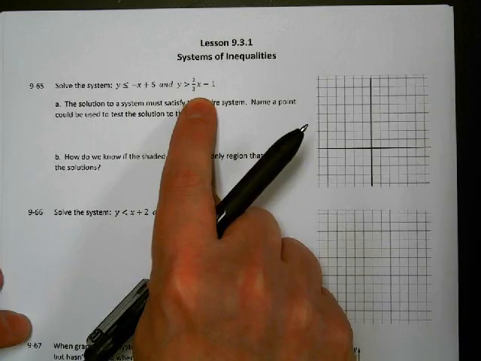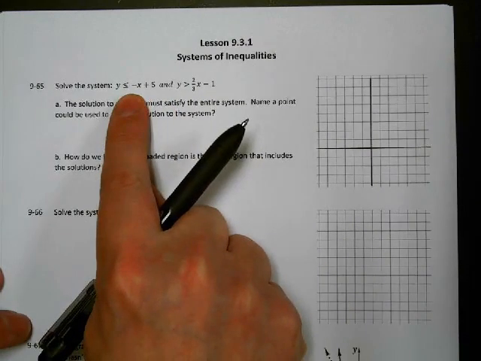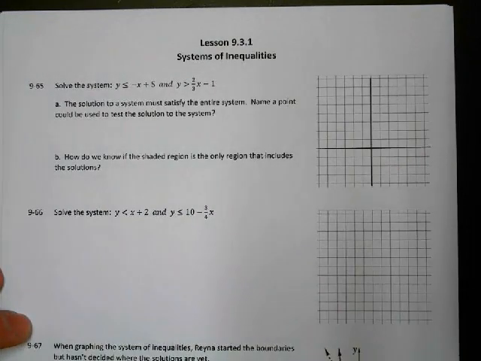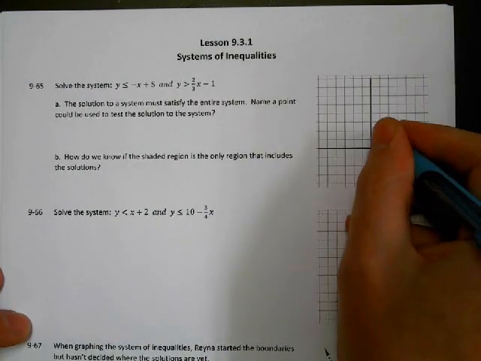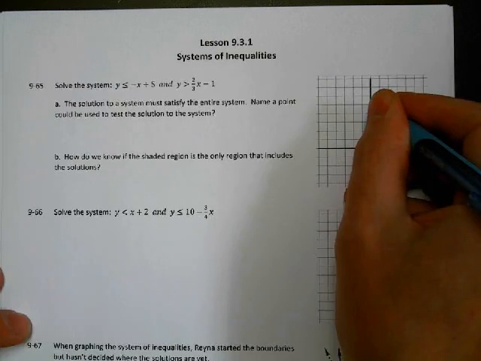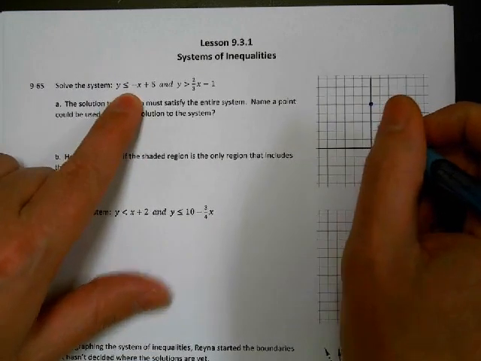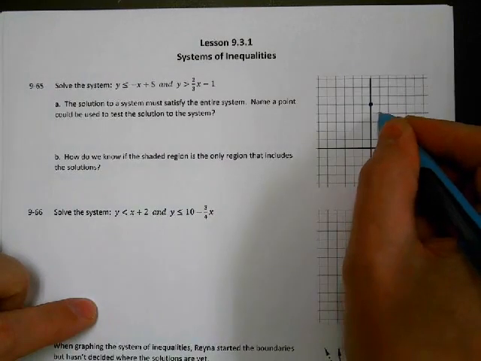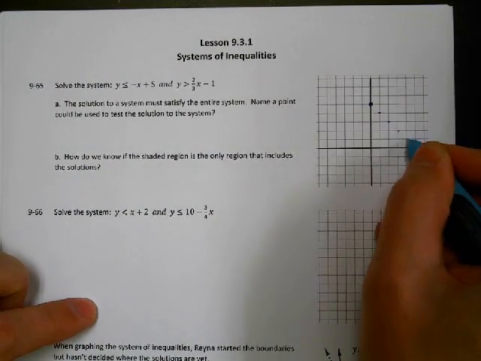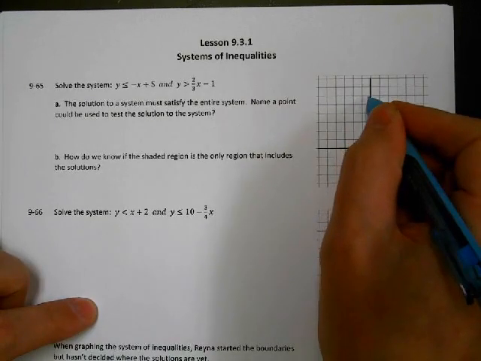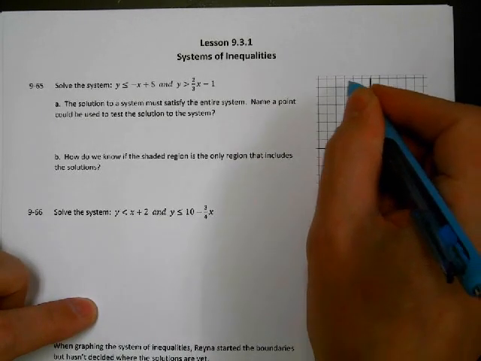Let's go ahead and start by graphing them. So I'm going to go ahead and graph this one first. This one has a y-intercept of 5, so I'm going to go up 5. Let's do this one in blue. 1, 2, 3, 4, 5. So there's the y-intercept. And it looks like my slope is -1. So that means I'm going to go down 1 over 1, and so on and so forth, and keep going forever and ever till the page runs out. And I can go up 1 and backwards 1 as well.